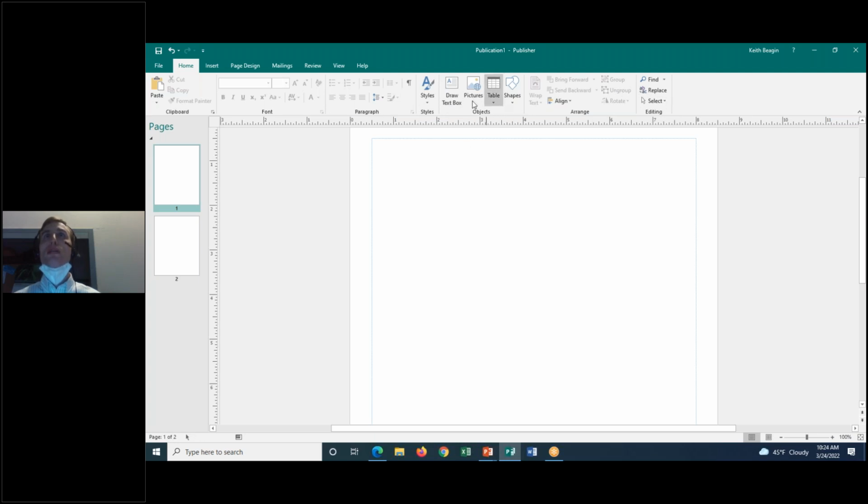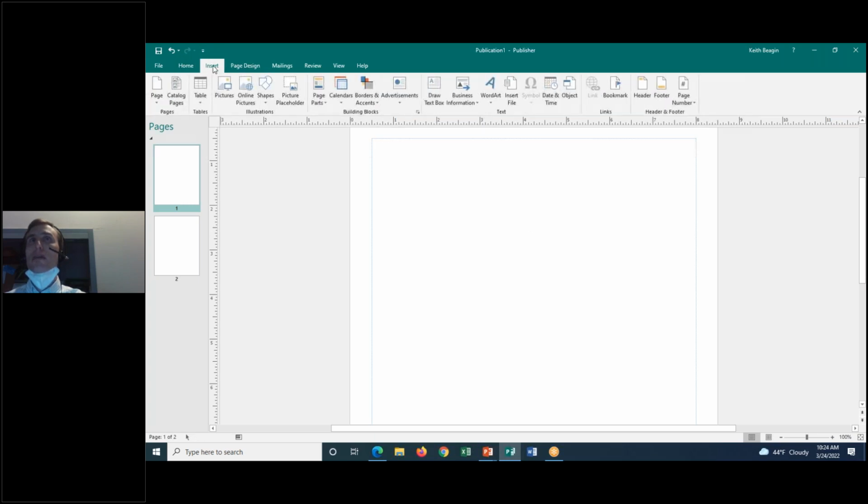Now, Objects is a bit unique because that's something we only find in the Home tab in Publisher. And Objects, remember, are those things we need to insert on top of our work area to build it: text, pictures, tables, whatever. Okay. Now, the Insert tab is where all of the objects are found. This is just a small subset. The Insert tab is all the objects you can use in your publication. So when we go to start inserting things, we're going to go to our Insert tab, whether it's a text box, a picture, etc. All right, and a few things I'll point out in more detail as we start using them.